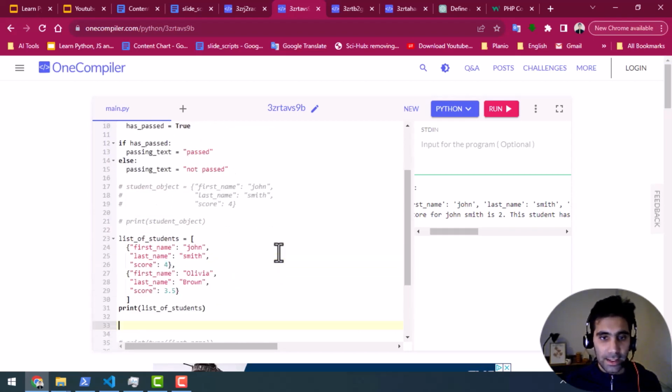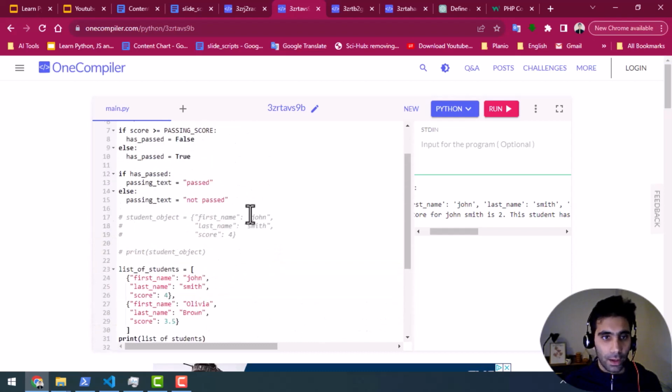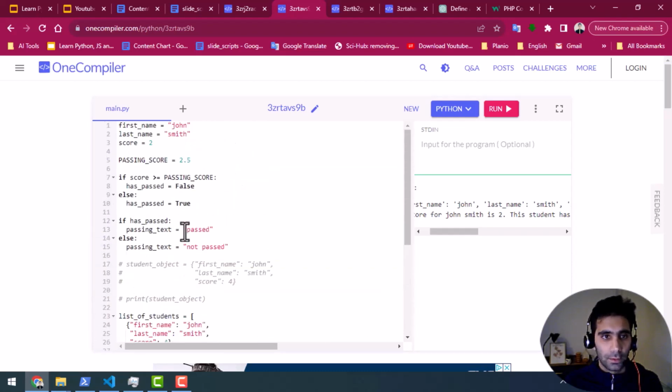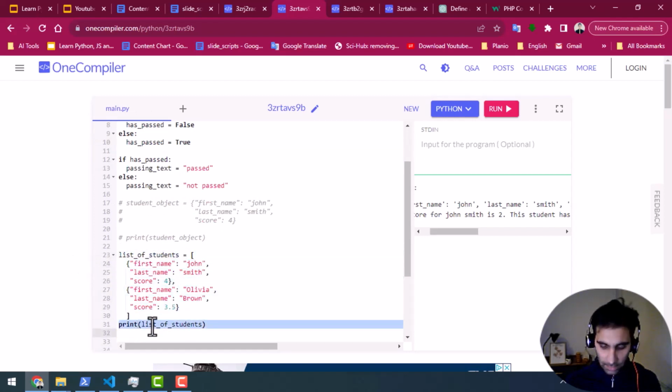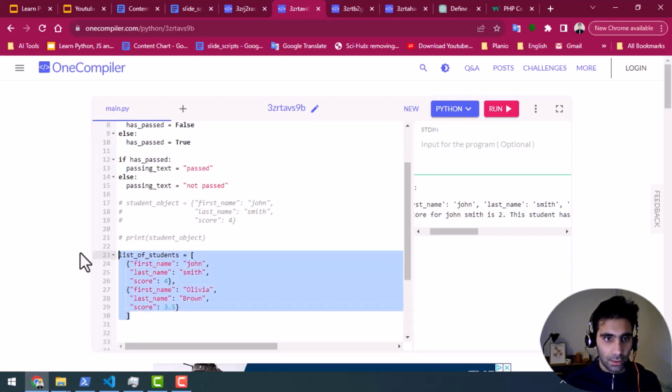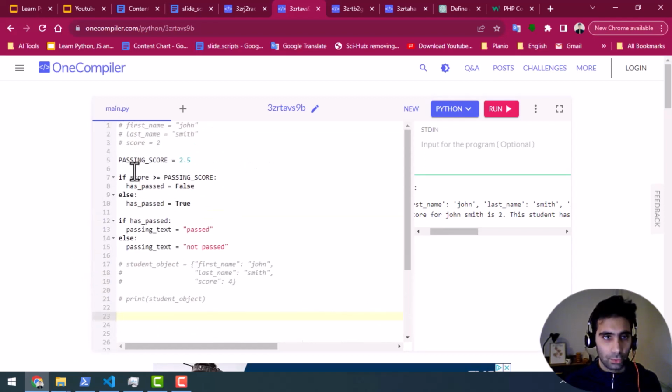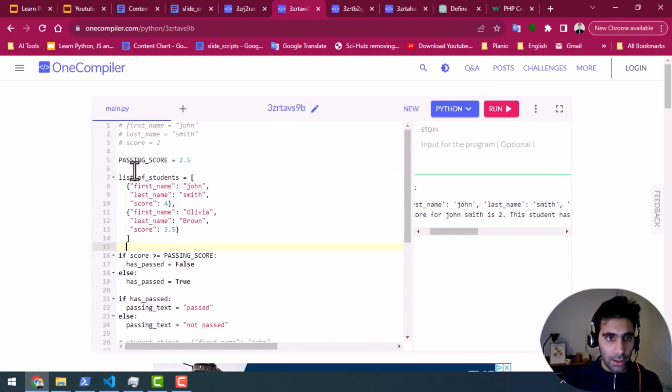So basically I can comment these things. So I can move this. Let me get rid of this print function. I can move this to the top over here.